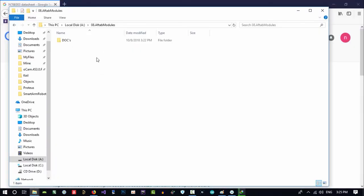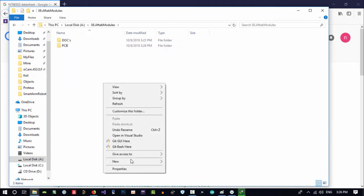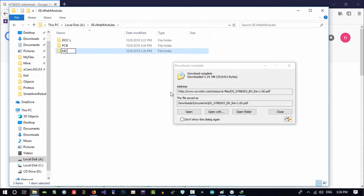Please just see what is my structure for my project. I have a folder called dice. I have a folder called PCB. I will write this program for it. So the folder called MCU, and for now it's okay.